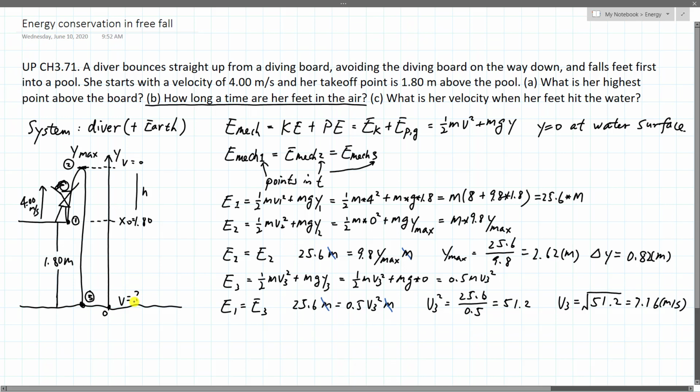So we mark the points in time that are interesting to us, and then for each point in time, we take a snapshot of energy at that time, write it down, and get as detailed as we can. And also picking up some hints such as maximum height means 0 speed, right? And at the bottom here means 0 height, that's 0 potential energy. So once we have this E1, E2, and E3 in the simplest form, we can equate them.